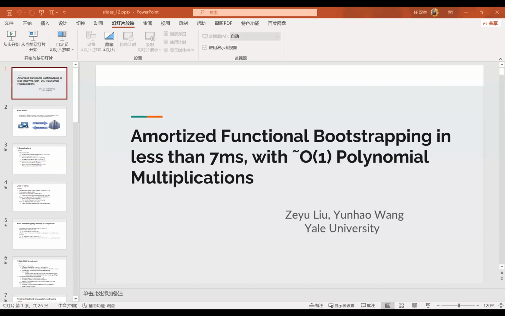After the noise arrives at some threshold, bootstrapping is needed to bring down the noise. We just use boot to denote this operation, and we get a CT star. CT star encrypts the same message as CT prime, and the noise level is brought down to roughly the same as the input ciphertext. Okay. This allows us to evaluate a function with an arbitrary number of operations. That's why we call it fully homomorphic.